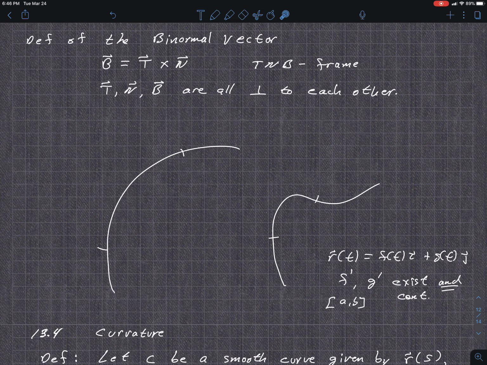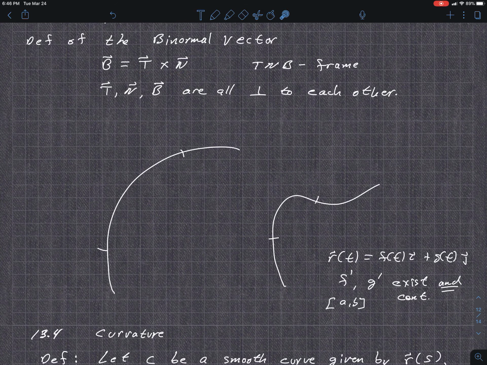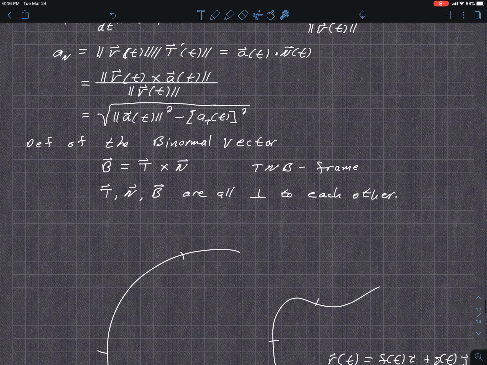I don't do much with the binormal vector, but that's if you just cross T and N. And I believe you take its magnitude. I'm not sure about that actually, but don't worry about it too much. So T and N, you cross that and you get B. That creates the T, N, B frame, which I showed you in that picture, traced out on a curve as it goes by. So know some of the basics there.